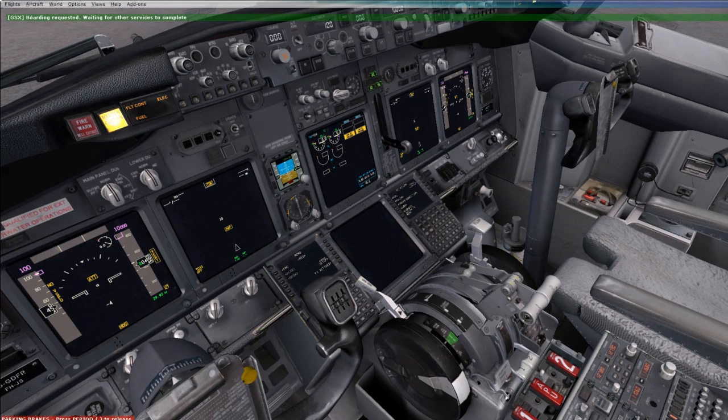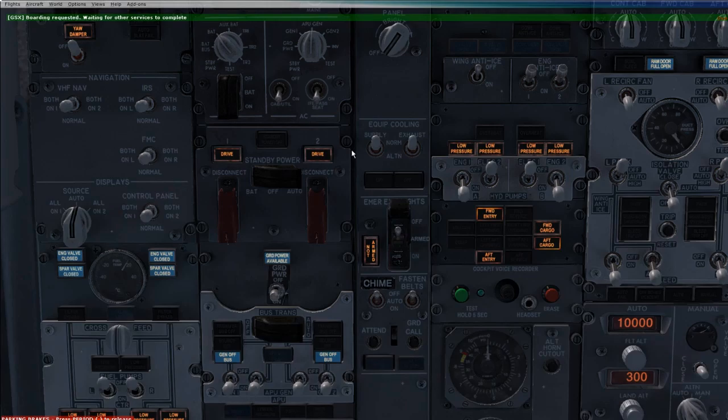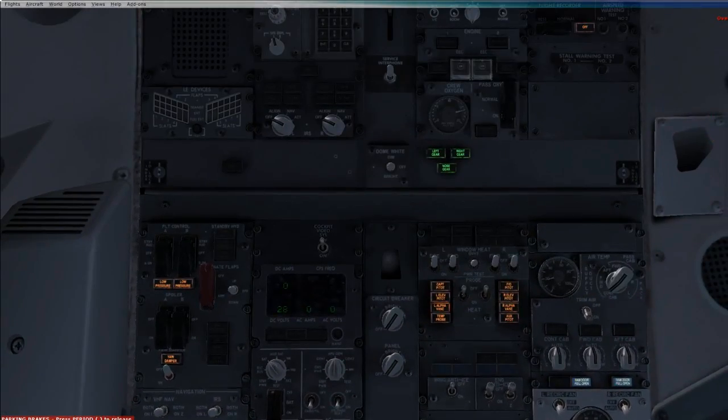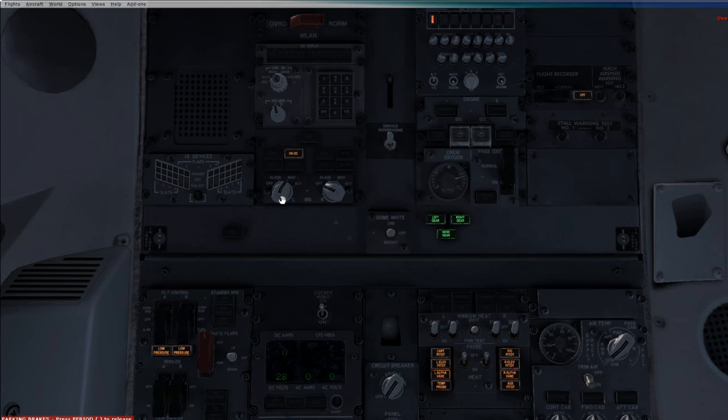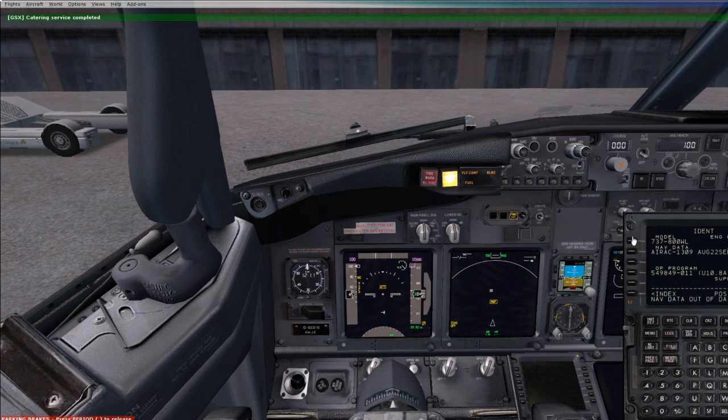So request boarding, and then we can go to the overhead panel, which is really zoomed in for some reason. We can turn the IRSs. I'm thinking of 777 now. Turn the IRSs to the nav position. The ON DC light to go out and to align, which is done for both. Then we can come down to the FMC.